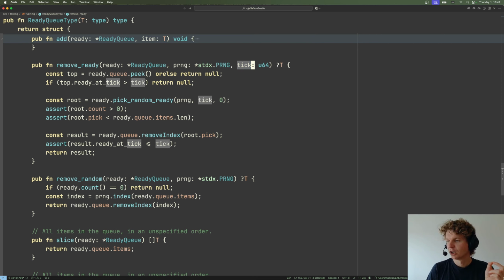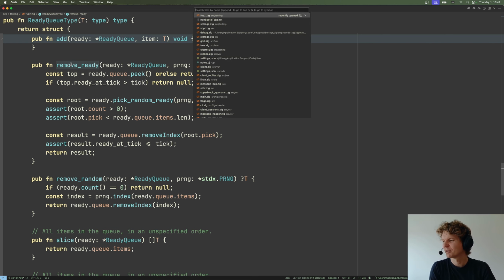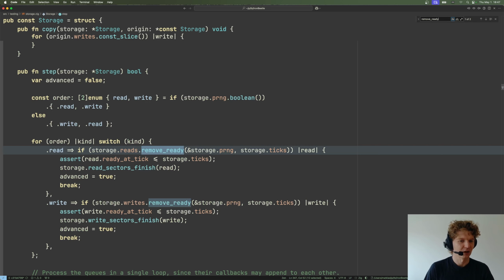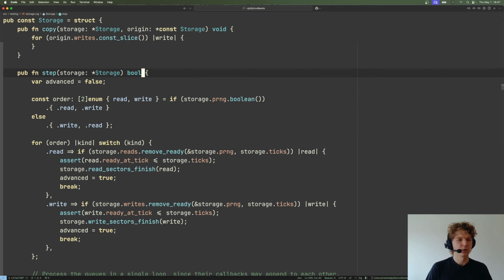So anyway, we were looking for the name of the method which removes elements from the priority queue, to figure out where the stuff actually happens, and the name is remove ready. So let's see. Oh dear, I'm now feeling embarrassed because I'm going to show you the code which needs to be rewritten, but we'll rewrite next time. Okay, we were in the test storage. Okay, and we have this step function where we do this remove ready call.